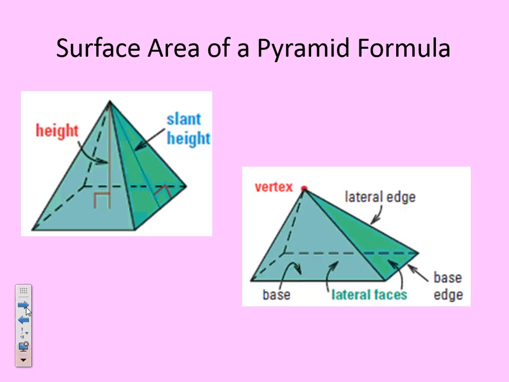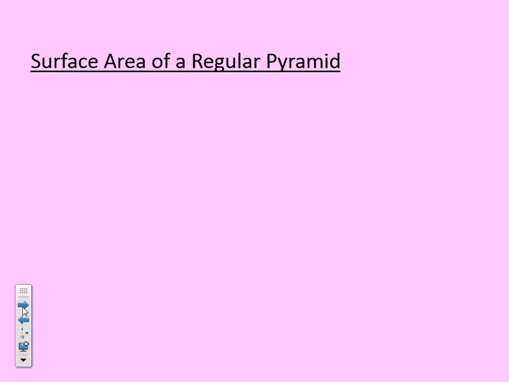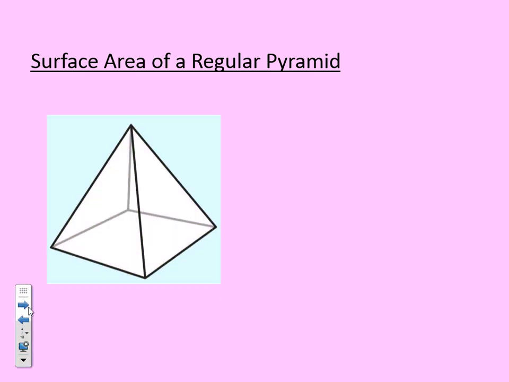So when we tie back to the words we've been talking about, we know the base, we understand edges. Lateral edges are things on the side of the shape. Lateral faces are faces that are on the side of the pyramid. Vertex is that pointy part at the very top of the pyramid. All of these vocabulary words tie back to what we've already talked about. So now let's take a look at how we would actually calculate this. Let's break it apart into those different features that we have.